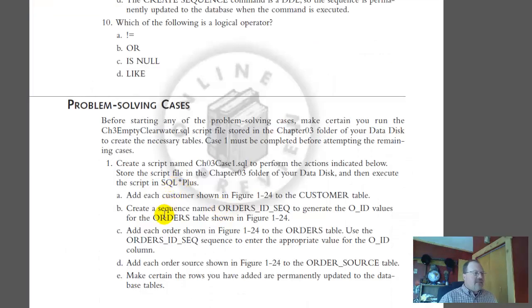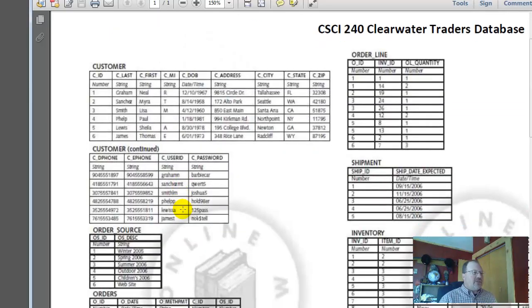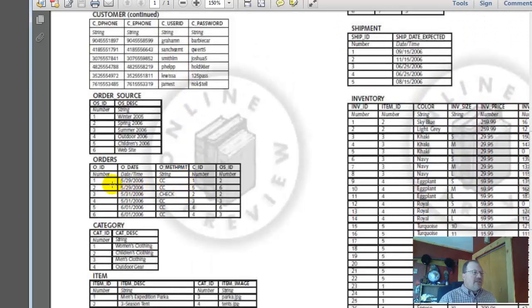The second, or B, create a sequence named orders underscore ID underscore SEQ, to generate the OID values for orders. Now when we look at orders, this is that orders table.